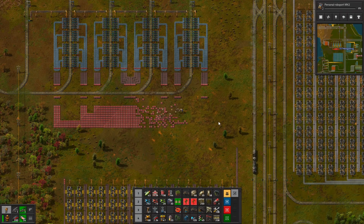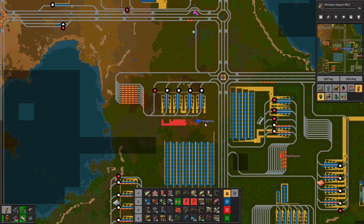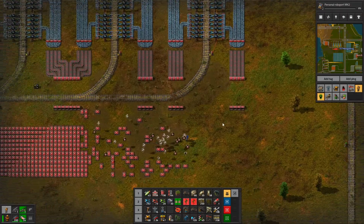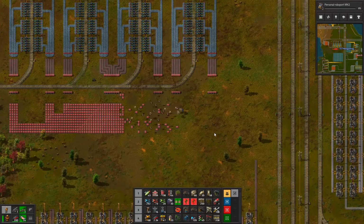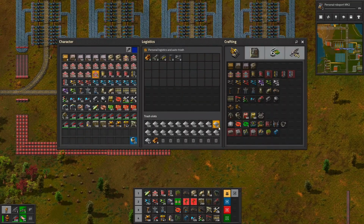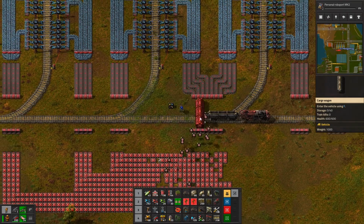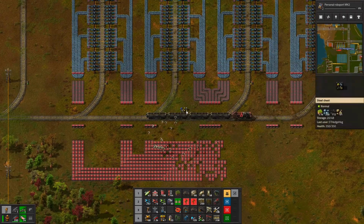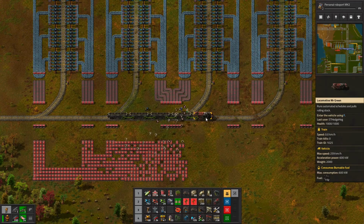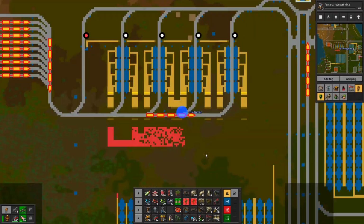You only have two here, so I'm going to put in another green circuit train. Yes. I built a train to do that at the start of the episode, and I forgot. I have a train already in my inventory as well. Station. Green circuit. Don't worry, I'm going to put it down anyway. Green circuit. Drop off. Wait condition. Inactivity. 5 seconds. Automatic go. All right, that's an extra green circuit train.